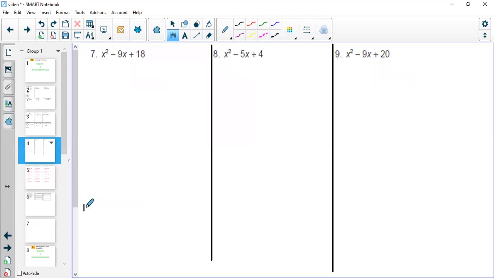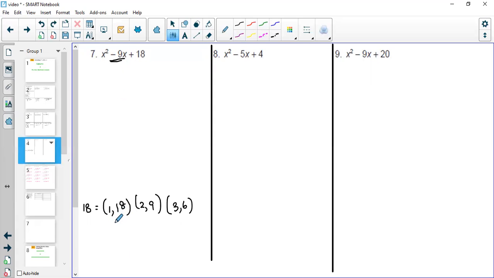So the factors of 18 are, already we have written, right? So it's 1 and 18, 2 and 9, 3 and 6, and nothing else, because again there is no 18 in the table of 4 and there is no 18 in the table of 5. So it's 6 and 3, which is repeated again, right? So let's check which pair of factors would give us a negative 9, because now there is a negative sign here, so we need a negative 9.